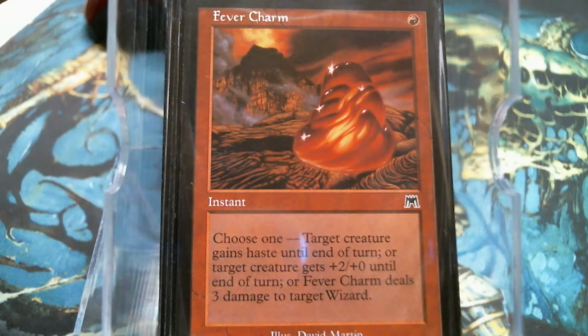We have Fever Charm. Charms are good; they have options, especially this one. You could choose the haste or the +2. Now I have played with this card since Onslaught, not all the time, but I have never, ever, ever chosen to deal 3 damage to a wizard. Not saying it's not possible. Wizards are a thing, especially now since we got that Wizard Tribe deck prefab in a box.